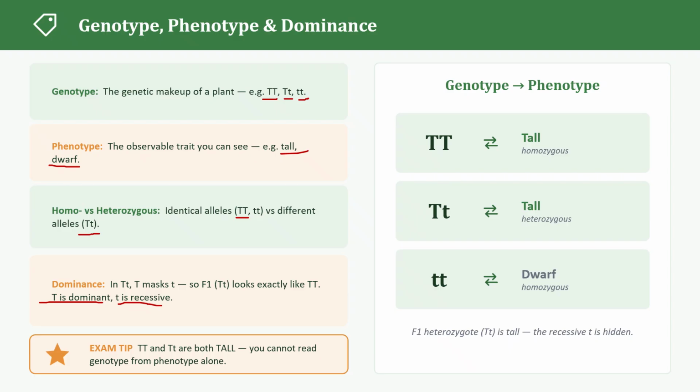So phenotype alone cannot determine the genotype. What you should remember is to always use T and t. You should not use T and D for dwarf. This is wrong. Don't use it, because alleles of the same gene should be represented by the same letter.